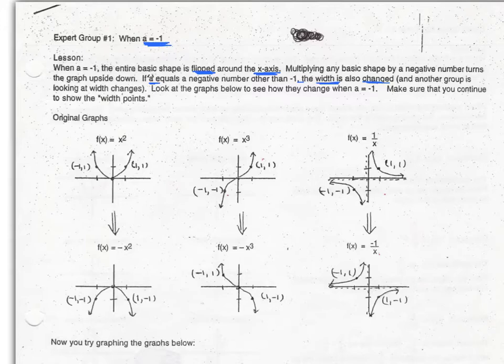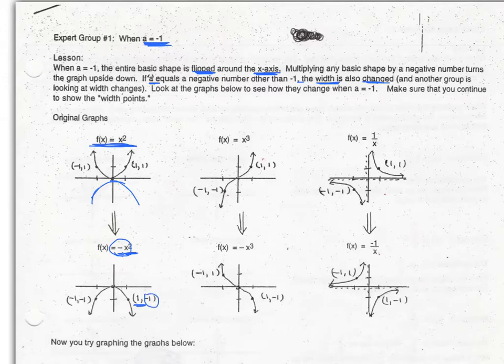So there are 3 examples right here, and it compares each to its basic shape or its parent function. So we look at the first one. Well, first thing we have to know is what the shape looks like. And you're taking a quiz on the basic shapes. You have to know the equation and relate it to the shape. So if it's x squared, I know it's a parabola. It goes up. And if I just put a negative in here, the parabola flips over the x-axis. Okay, and you can put points in. If you put in 1, 1 squared is 1. But then you have this negative. So that's why we get this -1.